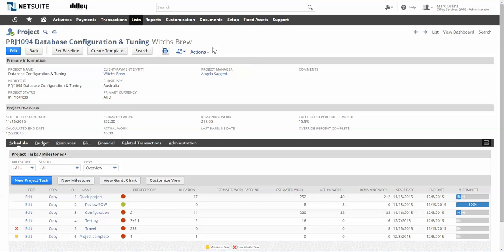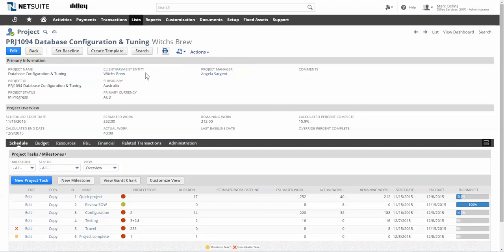NetSuite provides extensive functionality to companies that engage in professional services projects with their clients. For these organizations, NetSuite provides the ability to create project-specific budgets, track actual costs and revenue against these budgets, and get a real-time project P&L with the use of the job costing and budgeting module. This demo will be focusing on the business benefits of the job costing and budgeting module.